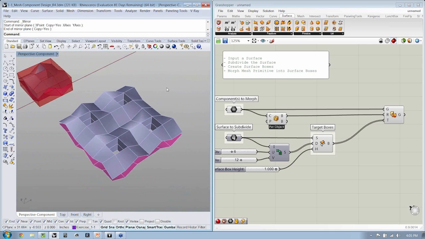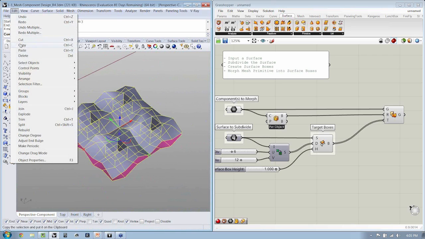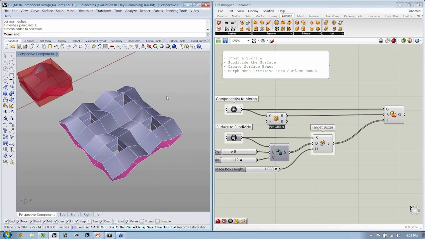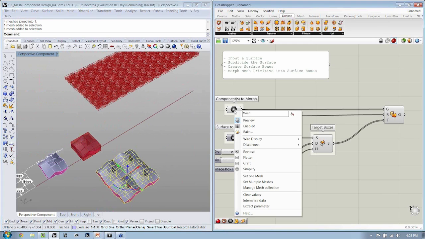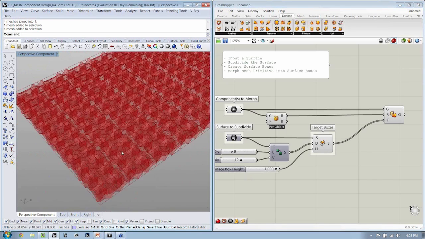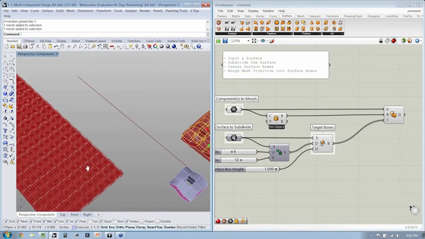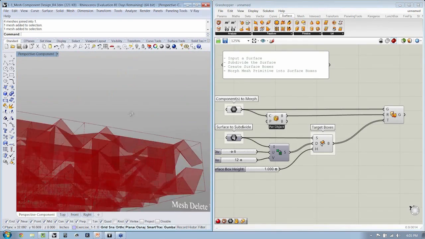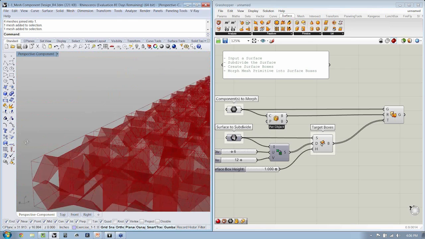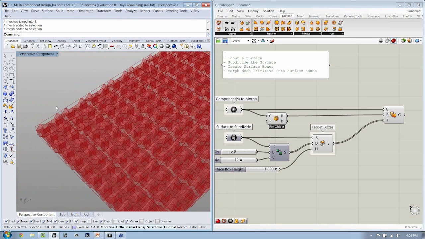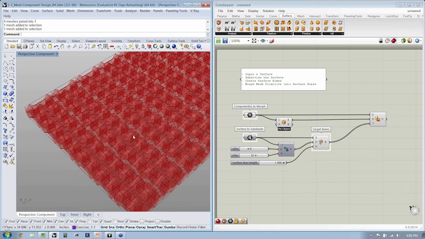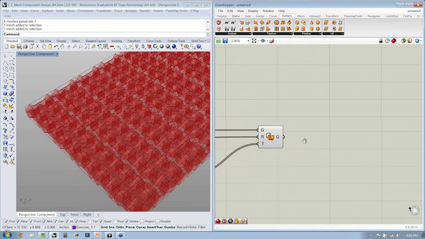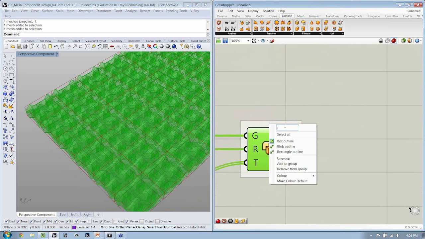Now the cool thing with meshes, again, I could select all of these and just go right back to edit, join, and now this is the component. If I zoom out a little bit and I set this into here, now it's continuous. Now it's not the easiest thing to see because of the preview settings in Grasshopper. So the last thing we're going to do is we're going to take a look at how to make this a little bit more legible. Now, here we have our morphed components.